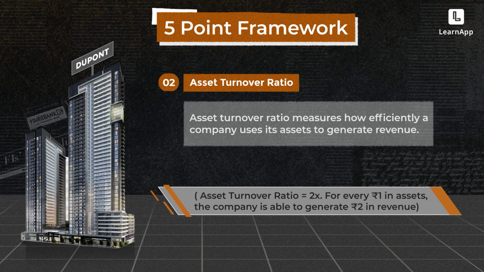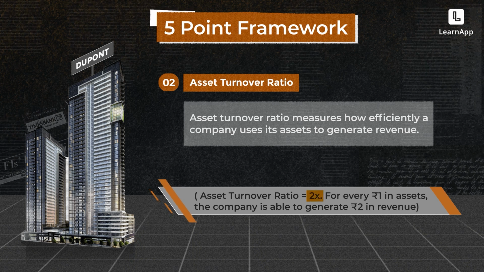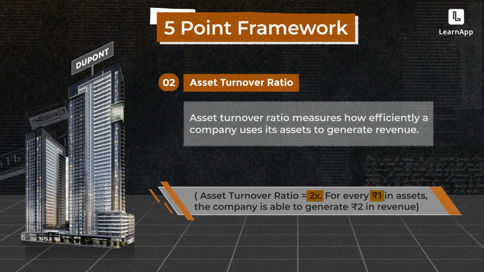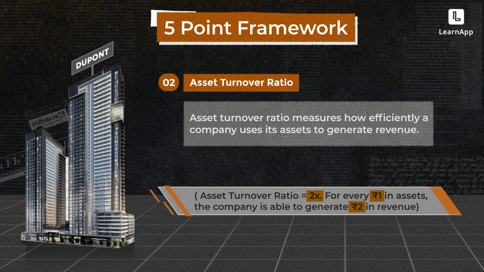The second one is asset turnover. This is basically if a company has an asset turnover of say 2, it means that for every 1 rupee in assets, it's generating 2 rupees in income. Sales of 2. It's measuring whether it's using its assets in an efficient way or not. More than 1 means it's being able to generate from the assets it actually owns. And you want basically a higher asset turnover. Higher ratio, right? Yes. Makes sense.